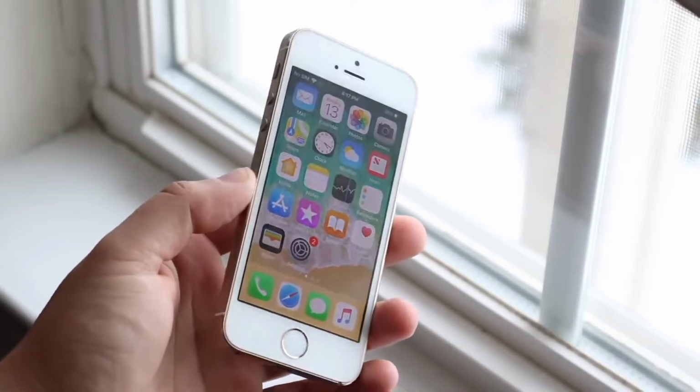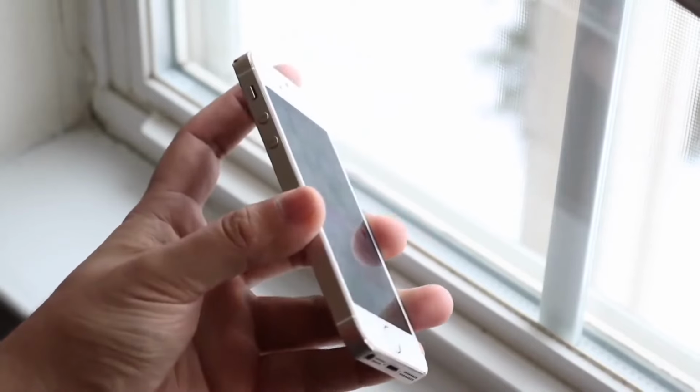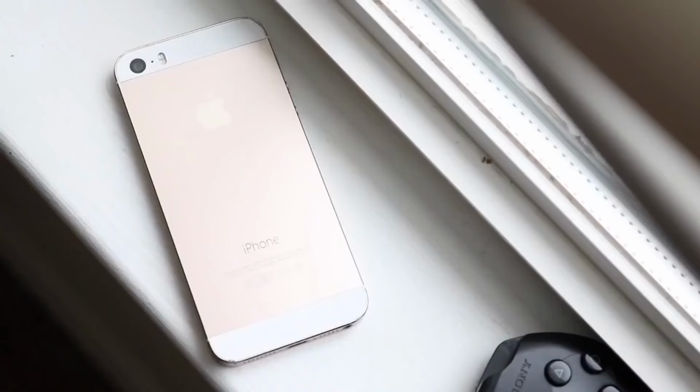So to sum it up, what I will definitely tell you is that with something like the iPhone 5S, I genuinely don't think this device is worth buying anymore. I don't think this iPhone was worth buying even 2, 3, 4 years ago. And that's totally okay, because a lot of phones nowadays are much cheaper, or cost a little bit more than this thing, but they are much better deals than this particular device. So that is probably another thing to keep in mind.